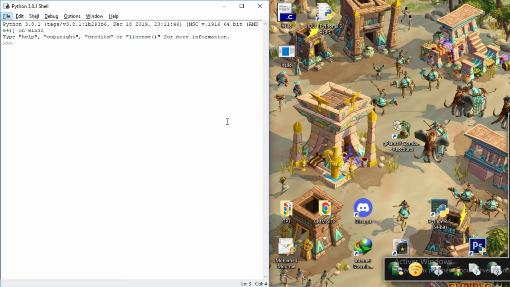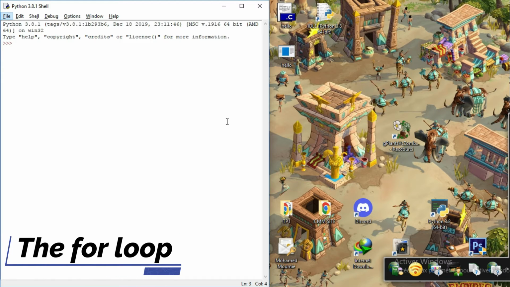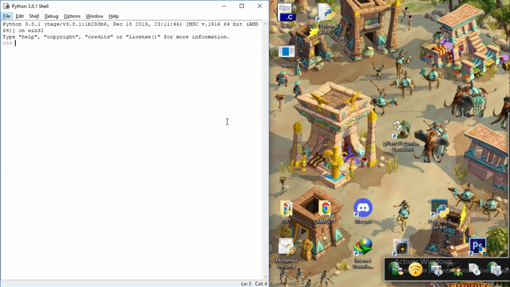Python programming language provides three types of loops to handle looping requirements. The first one we are going to look at is the for loop. The for loop is used whenever you want to repeat a block of code for a fixed or specified number of times. The for loop is always used in combination with an iterable object like a list or a range. The Python for statement iterates over the members of a sequence in order, executing the block each time.